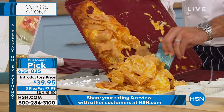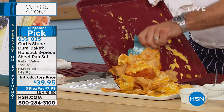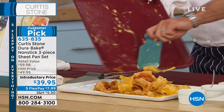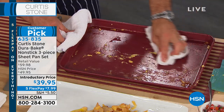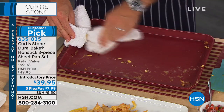Have a look how this is just falling out — and that cheese is all burnt on, and it still just comes straight out. Isn't it unbelievable? Nothing's going to scratch and nothing's going to stick. You can throw it in the dishwasher, but do you have to? No — because you'll just give it a real quick wipe.